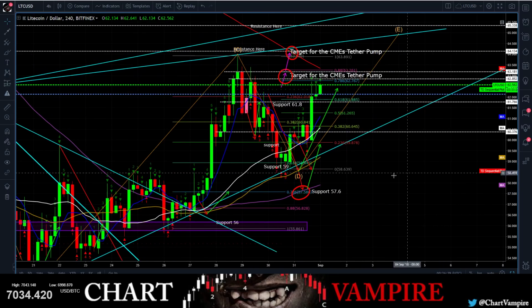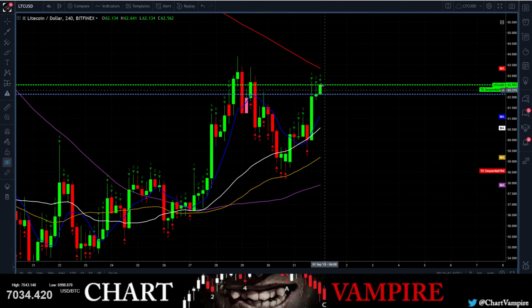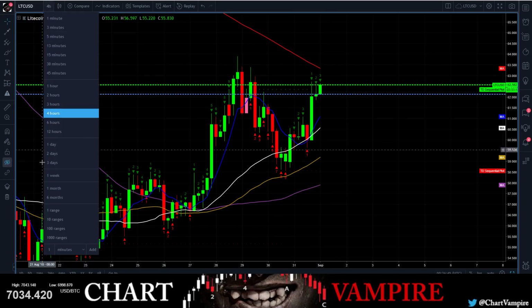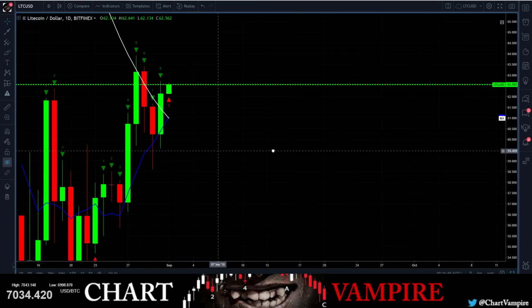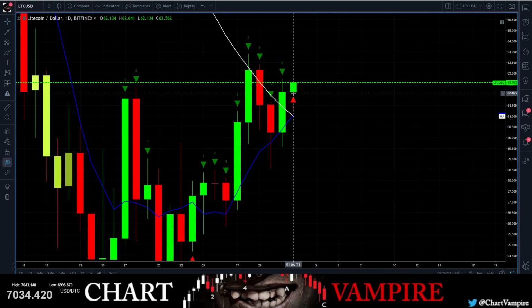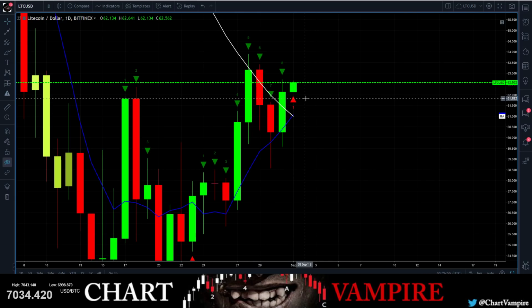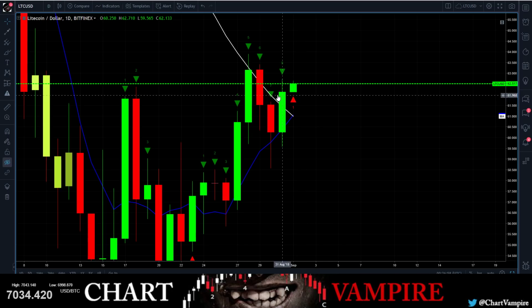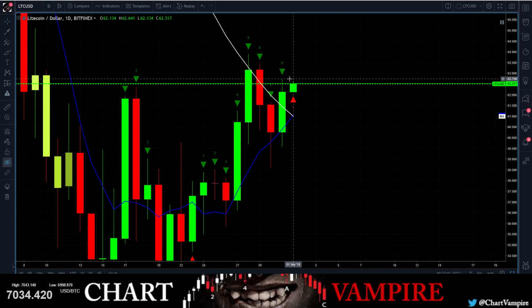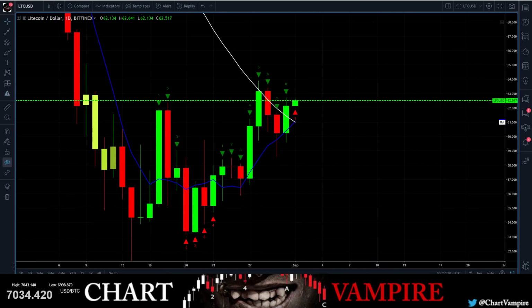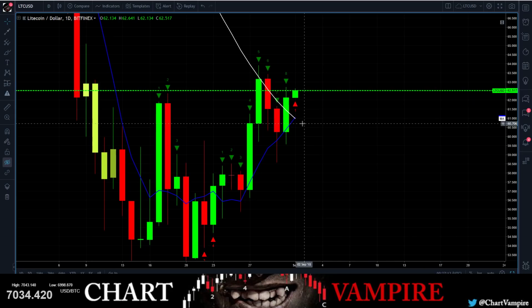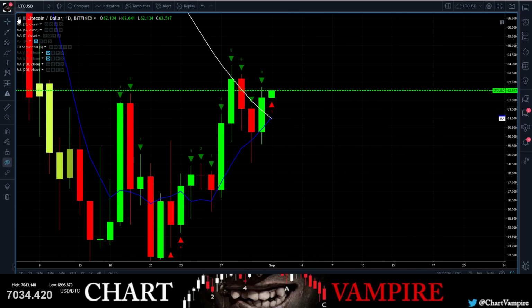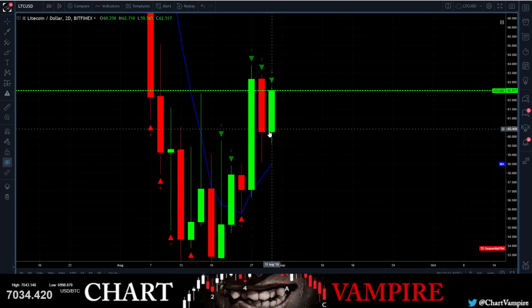So here's our Litecoin chart. Let's start to rip down Litecoin real quick here. Litecoin doing great, taking off on us. Let's go back and look at the daily for Litecoin. Okay, daily on an 8. For some reason it's on a red TD1, which makes no sense because it's higher. That's weird. Your daily has a bullish cross, which is great. That's good, though weird. I'm a little weirded out by that.